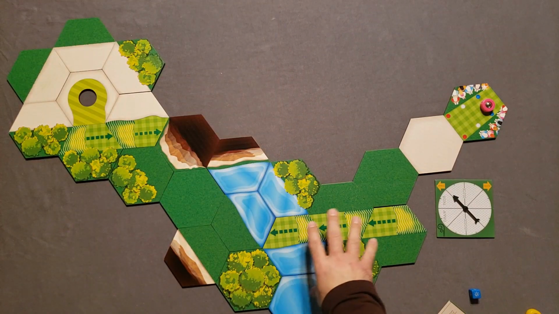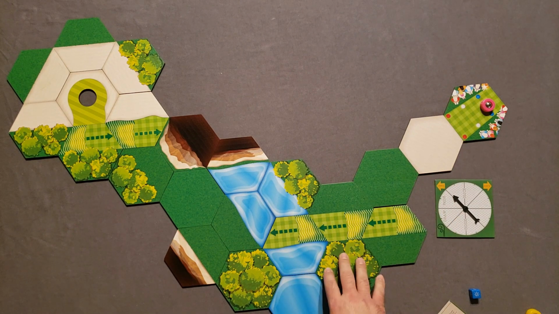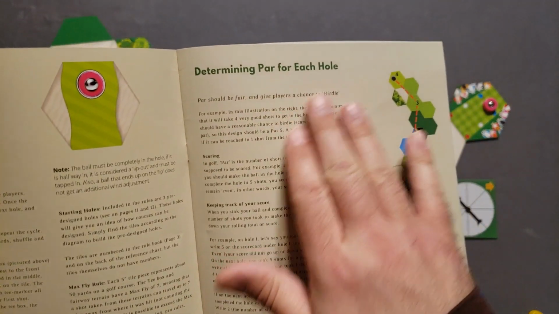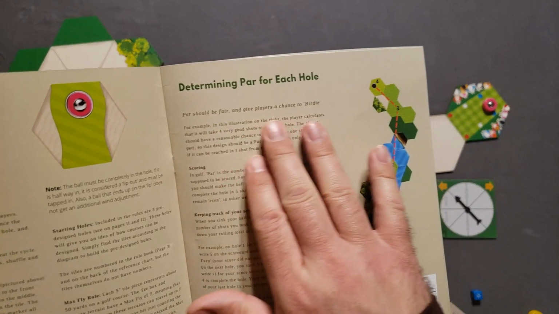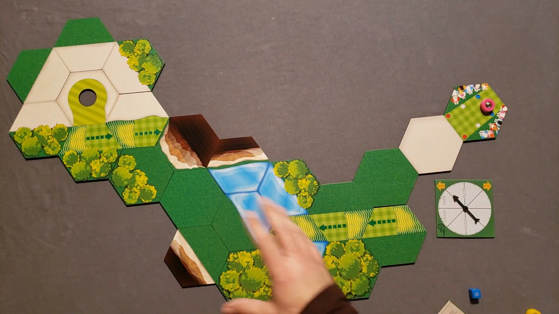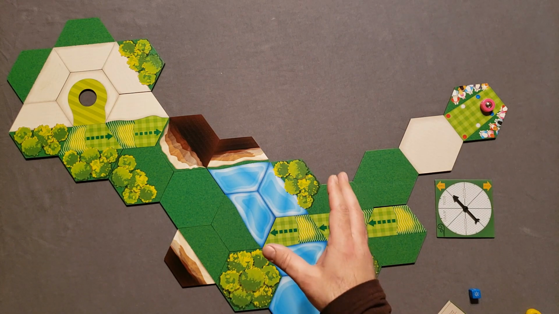All right, I've gone ahead and set up this hole here. I just kind of made it on the fly, designing it how I wanted it. And so in the rule book, it tells you how to determine par for each hole. Basically, it should be fair, and you should count kind of how many shots it would take and maybe go one less to make sure that it's possible to do a birdie.